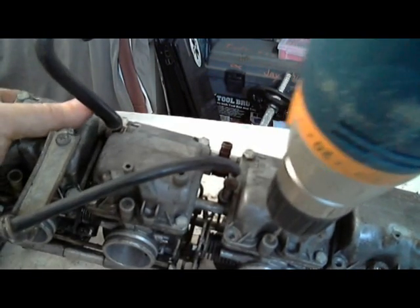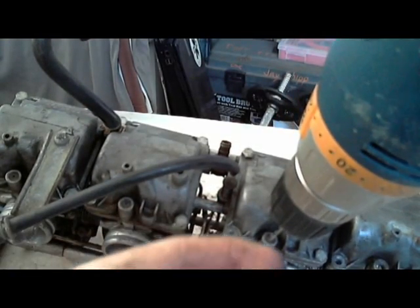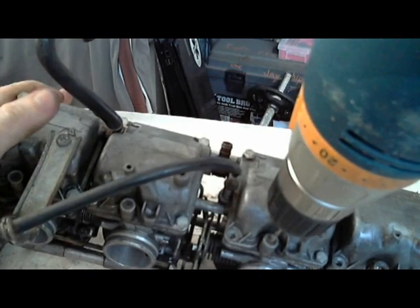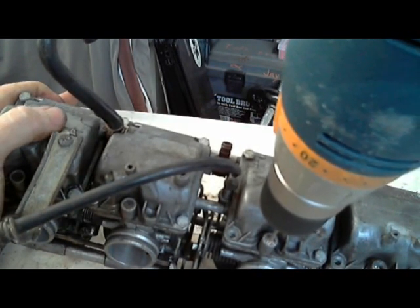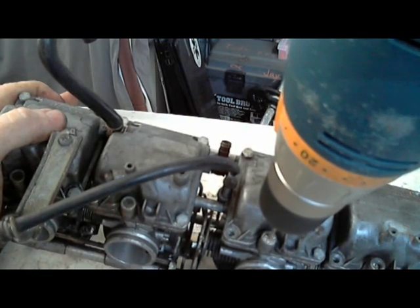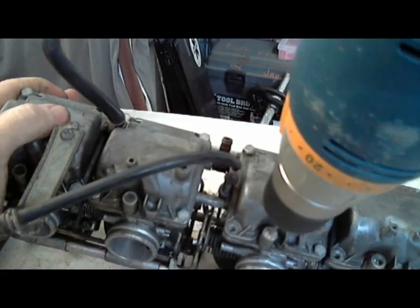So I'm just putting a pretty good amount of pressure because, as you can see, this is brass. So now that I'm drilling this, putting a good amount of pressure on it. After about 10 seconds, I'm taking the drill bit off so that it can cool. And no, don't fall.